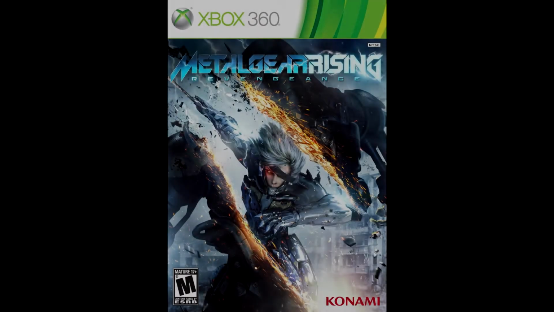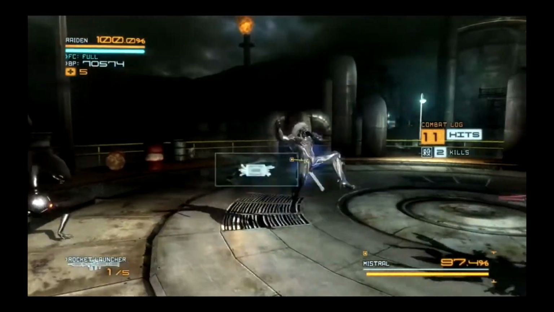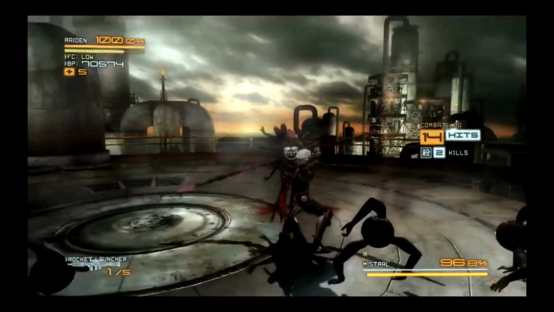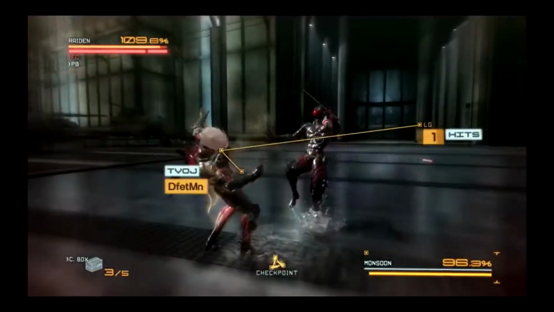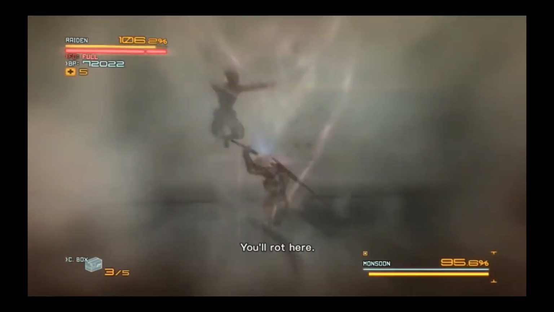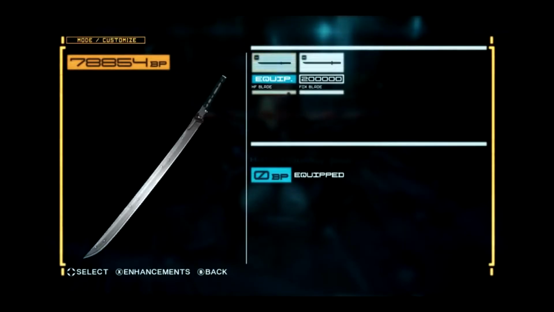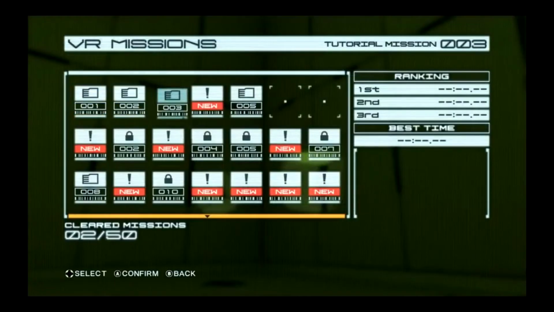Next up is Metal Gear Rising by Konami, and this is such a great action game. I believe it's from the same developers of Bayonetta, Platinum Games. Man, this game is so awesome. The graphics are, as you can see, great. But let's talk about the gameplay a little bit. The weapon system is really intricate. You can do a couple of things when it comes to his upgrading system, upgrade his agility, etc. Just such a great game, man. I just love playing this one.